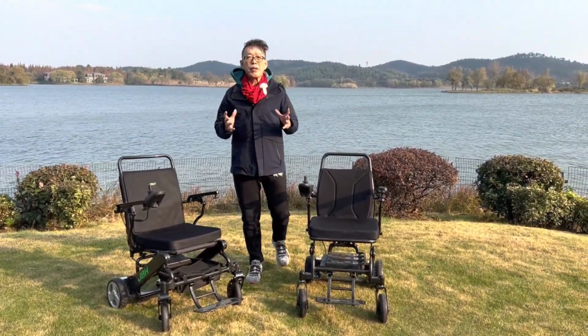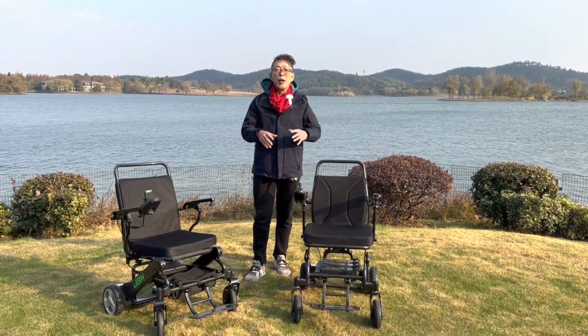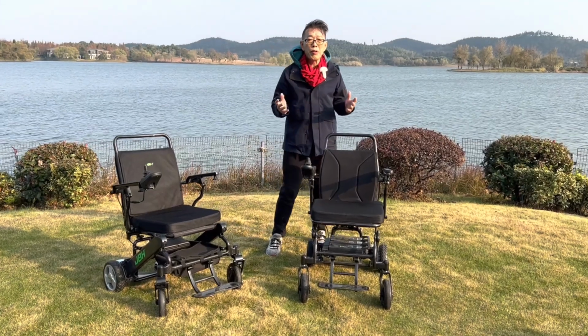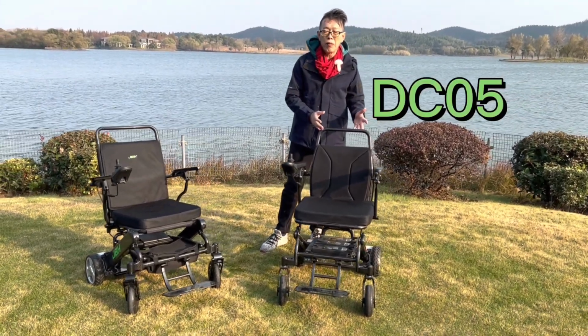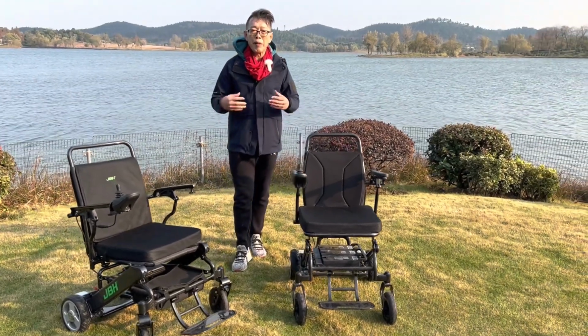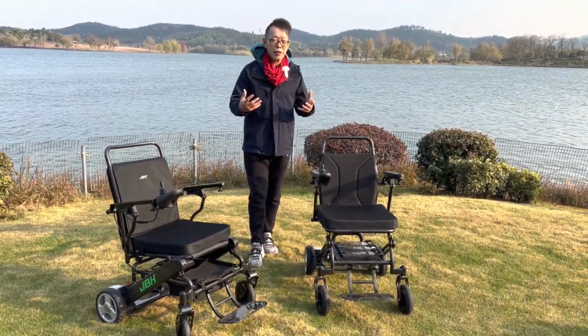Today, we are going to introduce a carbon fiber wheelchair. We have 5 models come out this year. I'm going to introduce 2 of them. This one is DC05, this one is DC02. They look about the same, but a bit different. I'm going to show you the difference.